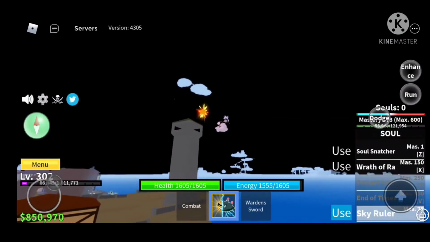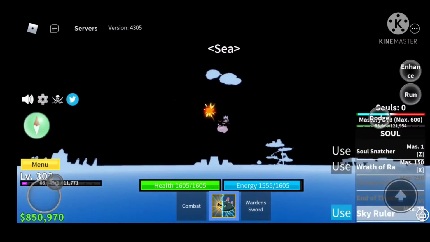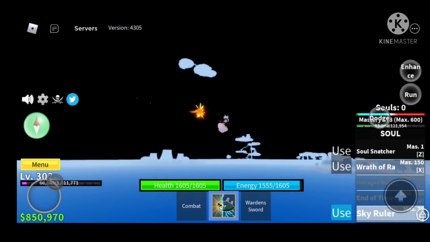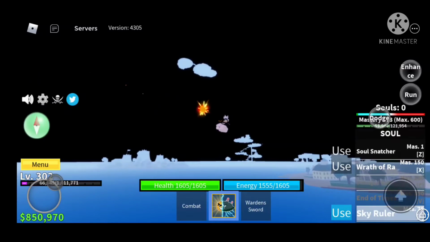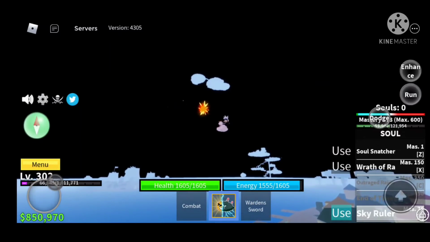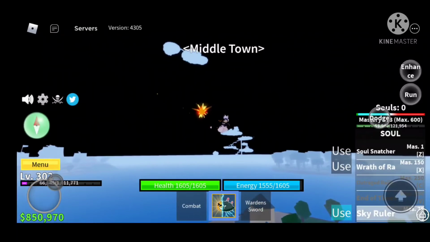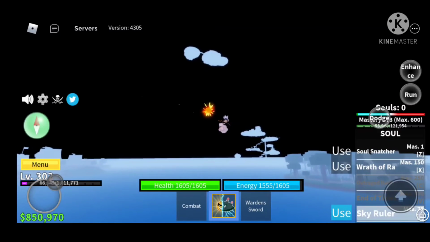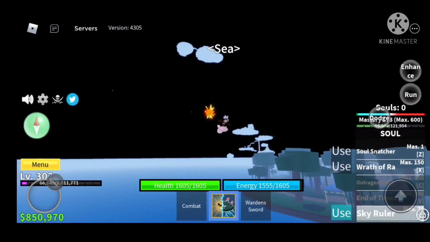back to the jungle where we started the puzzle. Remember the green buttons that we had to light up? We're headed back there. And when we get there, there is a certain spot that you have to put the relic at to unlock the opening to the Saber expert, Shanks. That's his name, Shanks. And this is part of the puzzle and quest in order to get observation Haki.